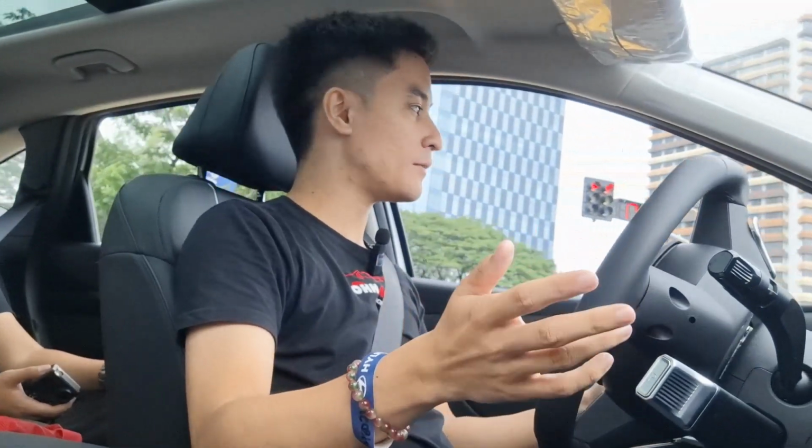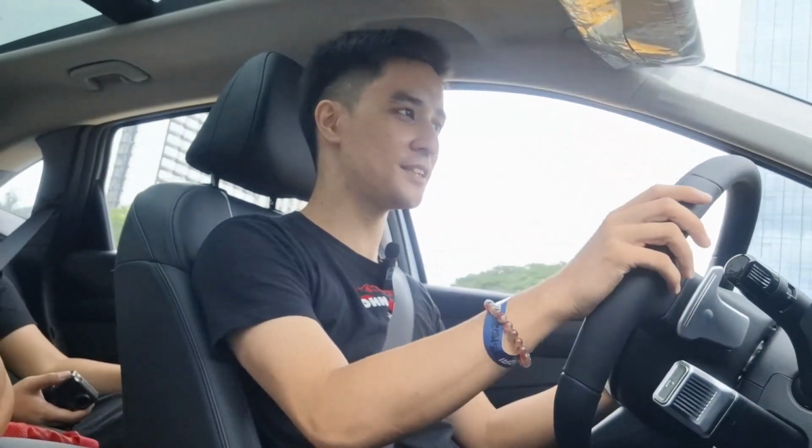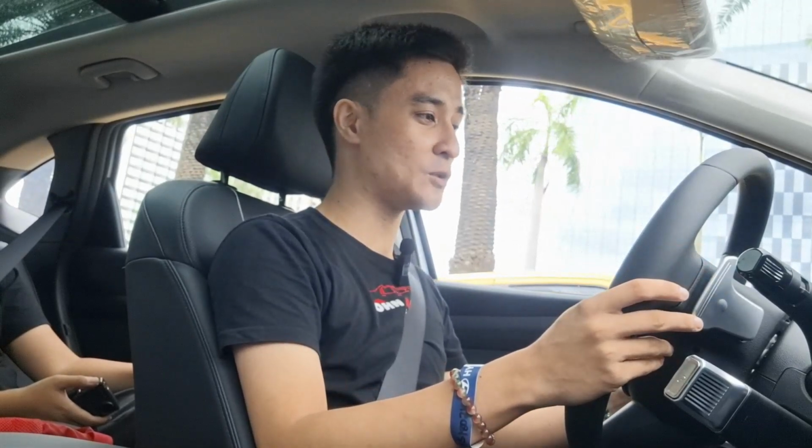Handling, despite again being a hybrid, which you expect to be a little bit heavier than usual, I see no weight difference at all with this hybrid system. Hyundai did a really, really good job with this Tucson hybrid of being one of the most economical cars you can buy, as well as one of the more sporty oriented. I mean, this alone is already giving so many enthusiastic vibes with the Tucson hybrid.